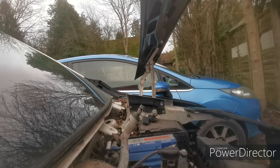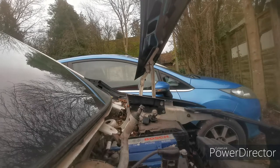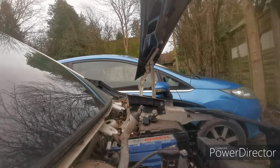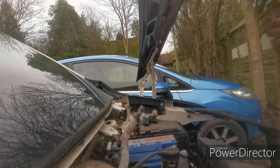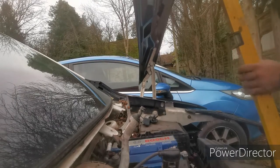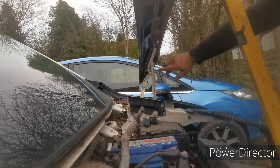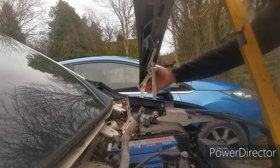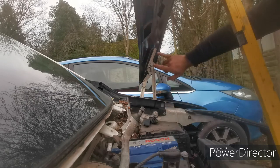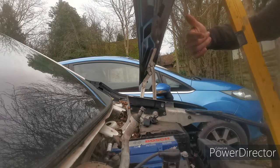It's worth getting someone to help you do this if you're trying to put the bonnet on, but as it's connected in at one side at least, all I'm going to do is move the spirit level over to one side to hold the bonnet up. We'll leave the hinge connected at the other side, and then I'll probably put something underneath there as well to stop that from falling. We'll remove this bracket, pop the other one straight on it, and then swap it over to the other side.